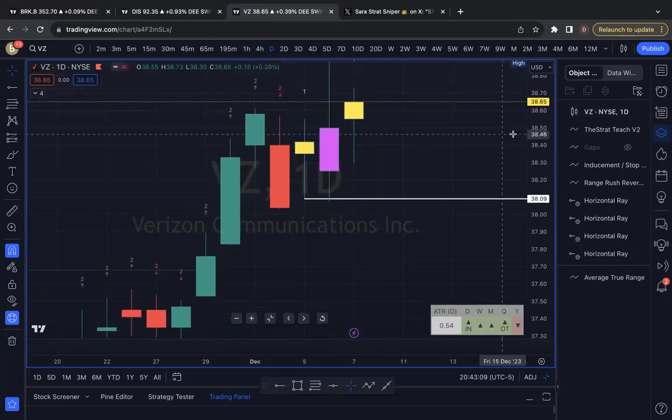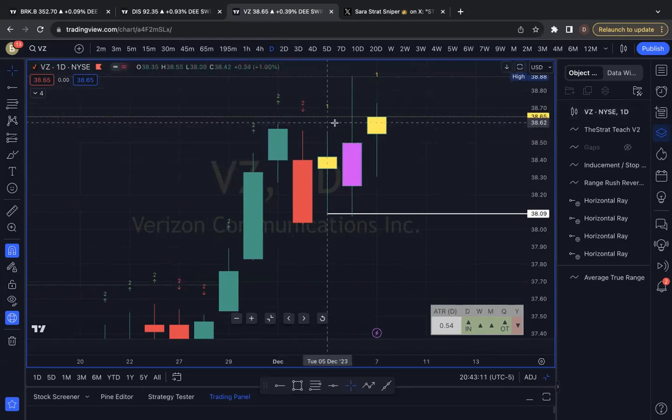Yes, Drake just hit it right on the head. A 1 can become a 2 can become a 3, but a 3 will always be a 3. Once it's a 3, you can't turn back from that. It took out both of the ranges, and that's that. There's nothing you could do about it.